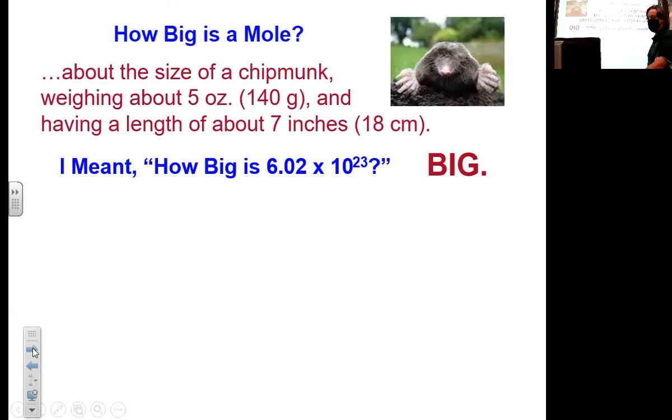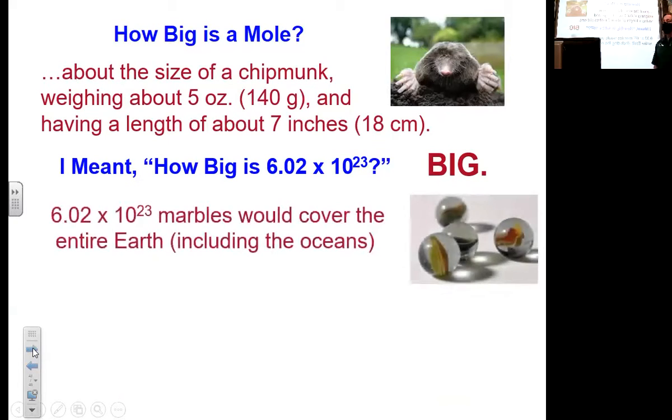But if you did talk about how big it is, let's think about something we do know, marbles. We all know how big a marble is, okay? And if you had 6.02 times 10 to the 23rd marbles, it would cover the entire planet, including the oceans, 2 miles deep. So we're talking 10,000 feet up, covering the entire planet, including the oceans, with marbles.